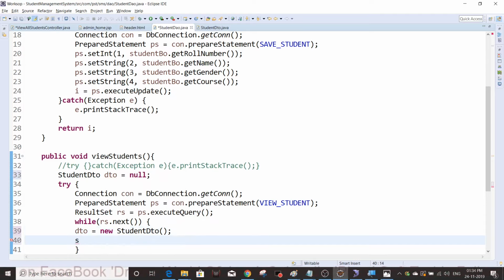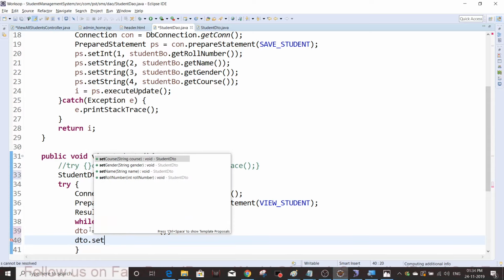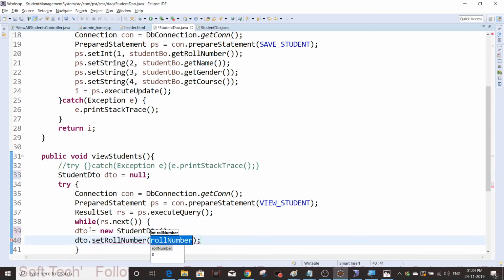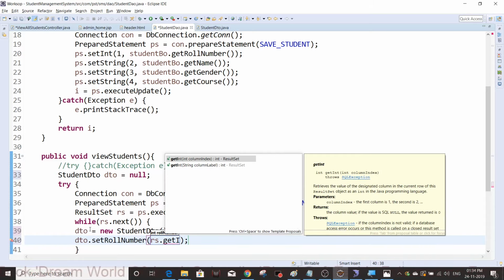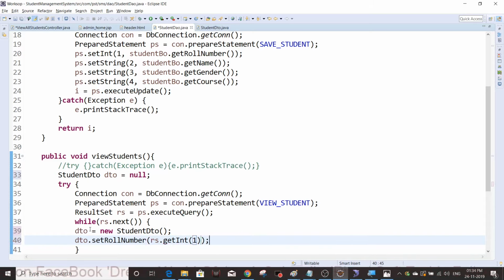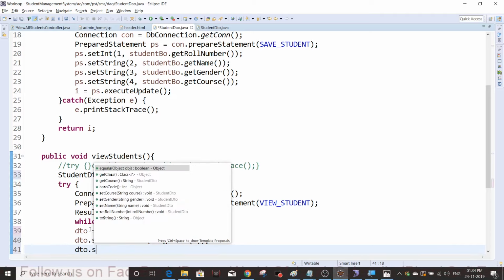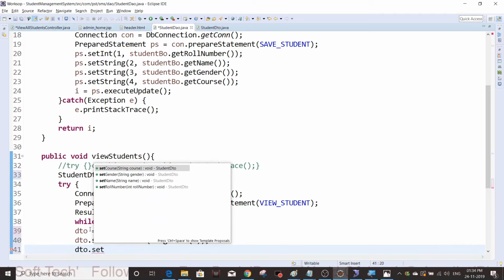I'm going to set dto dot setRollNumber equals to rs, the result set, dot getInt of 1. Roll number is the first one, right? It is the integer one. Dto dot set name, the second one is the name.